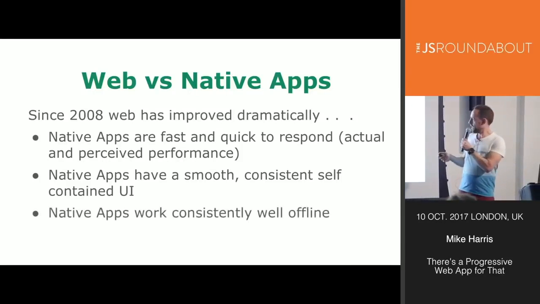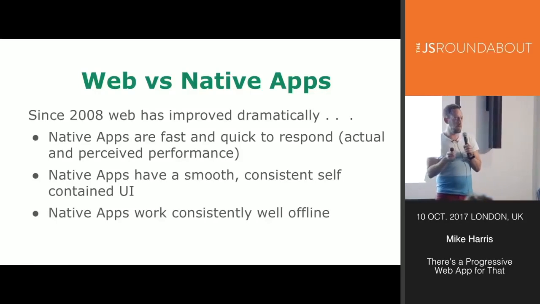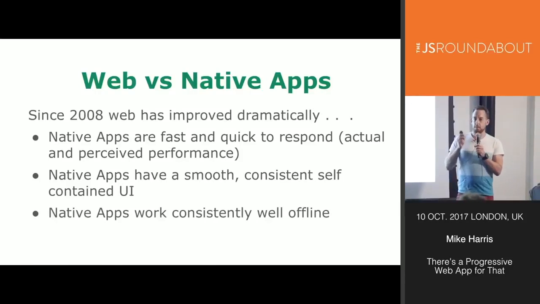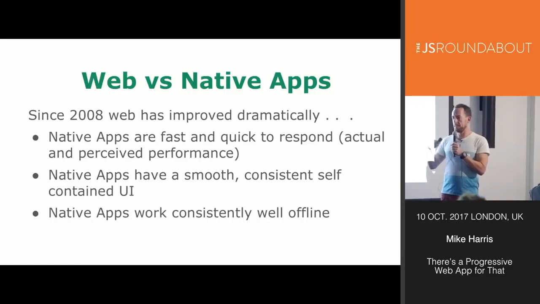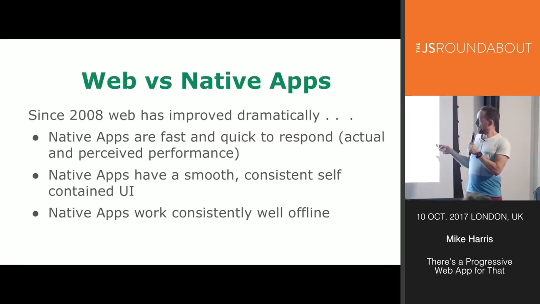And the killer piece for a native app is it works consistently well offline. So whether you should be checking your emails on the tube, that's another matter. But you can check your emails on the tube. They've been synced during the day. You can then sit back and reply to one of those emails. When you come above ground, off it goes, and all works well. If you try and do that with a normal web app, it doesn't work.